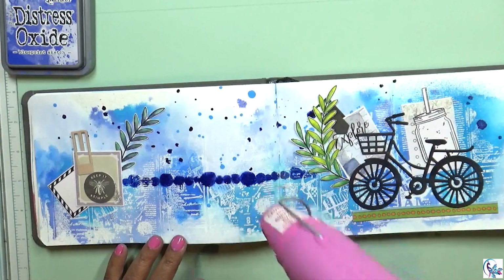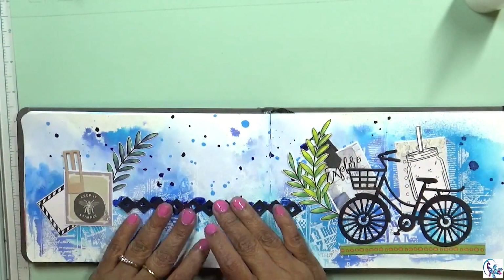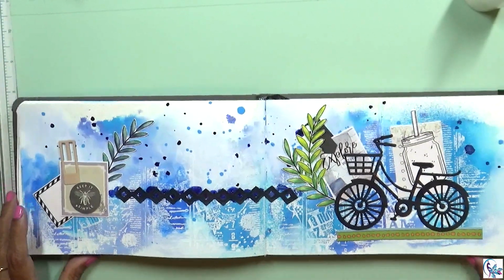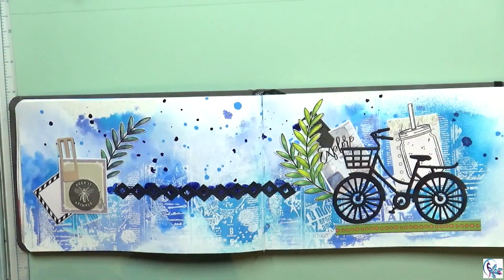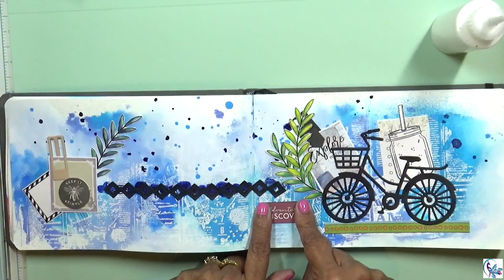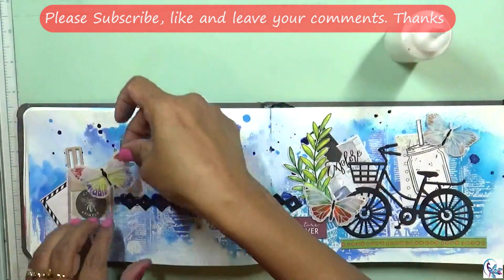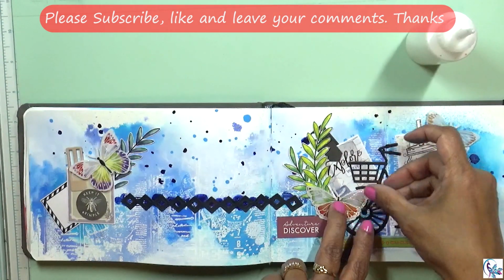Then I'm going to dry it and see how it looks, and I can change it if I want to. So I'm putting this dye. So it became too dark, so I still want to change it. So now I'm going to add the coat. Then I'm going to see what I can do for the other stuff, and before that I'm putting all the other elements, that is these butterflies.